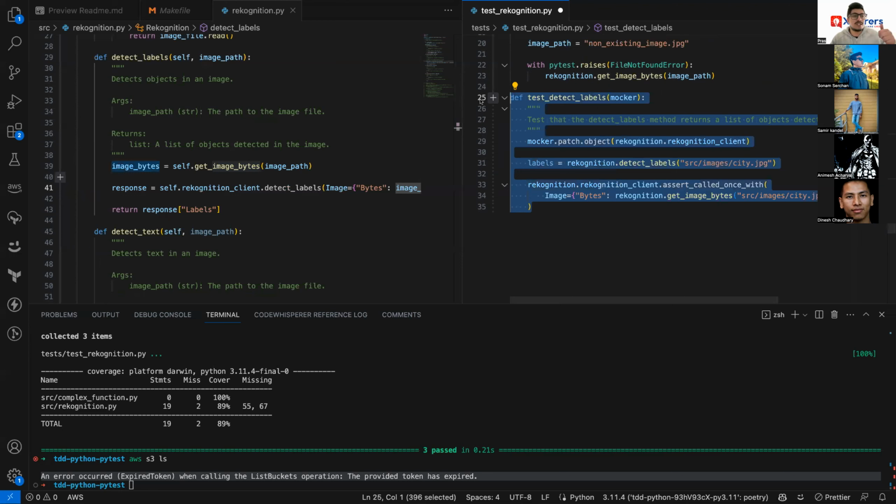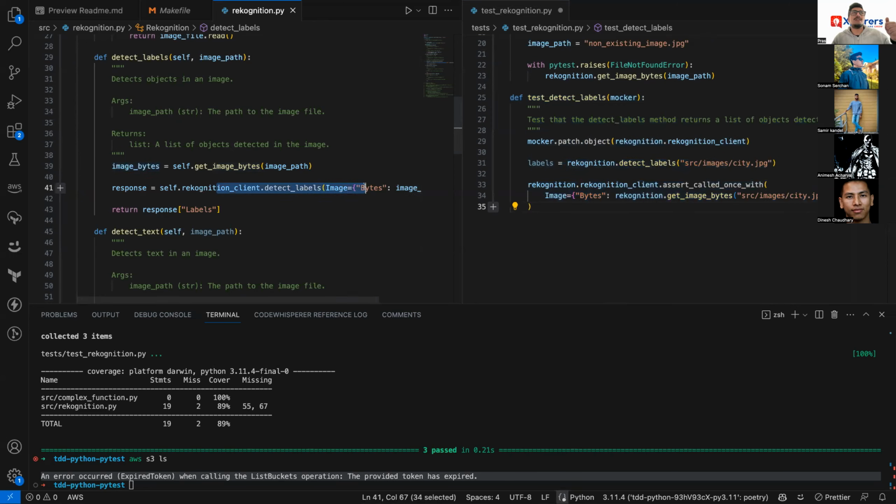And this actually is a good test because you're not giving it random values. You're not assuming things. You're working on facts, which is, hey, I expect it to call image bytes. And it did. It's saying assert called once with, right? So I just wanted to make that clear as well. It depends on what you want to do. Sometimes you don't want to write test data, because it's like, what's the source of truth?